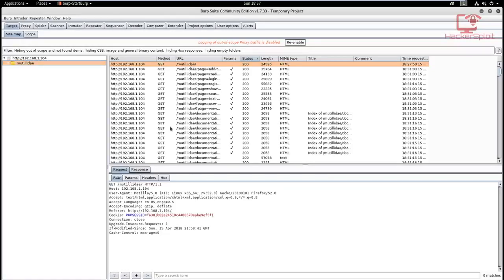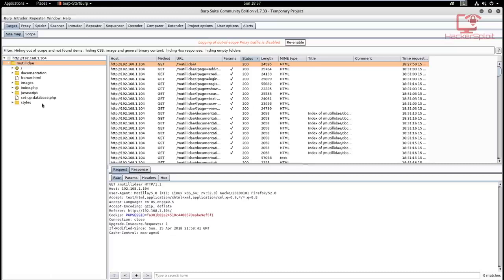Now, since you know this, this will help you get a solid foundation, and again, you can start logging out of scope proxy traffic when you want. Again, that's very nice that they add that button right over there. All right, so now you only have the files that you require, or the files that you're currently performing the penetration test on. Now, I know this video was slightly, there was not a lot of action, but again, it is very important that you get this.